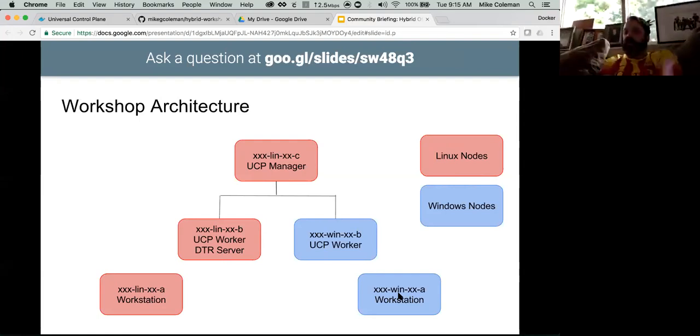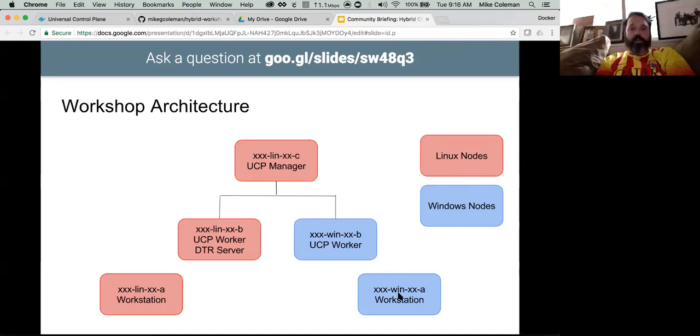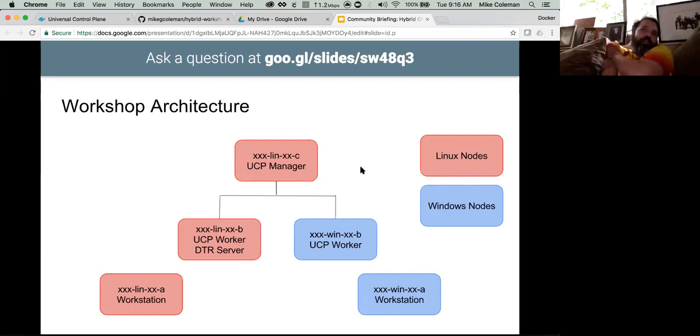And when we do Image2Docker, we go to the Windows A node and run Image2Docker, and we do docker build there, and we do docker push there, right? So that's how the architecture is set up for the workshop. I had thought about potentially having people work on the worker nodes, but I decided that was just bad form, and so we give them the 2 workstation nodes.